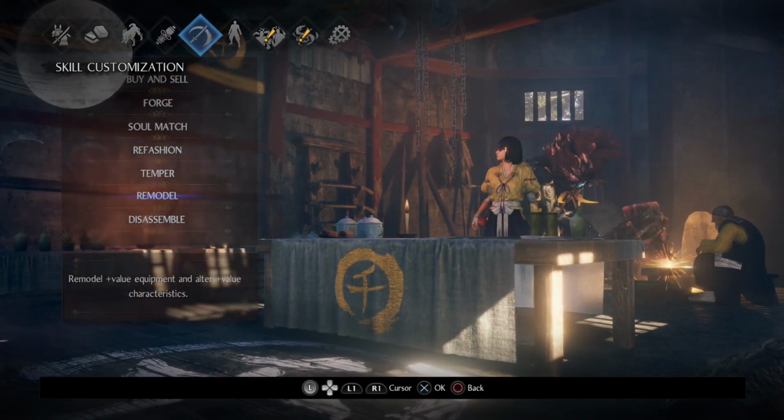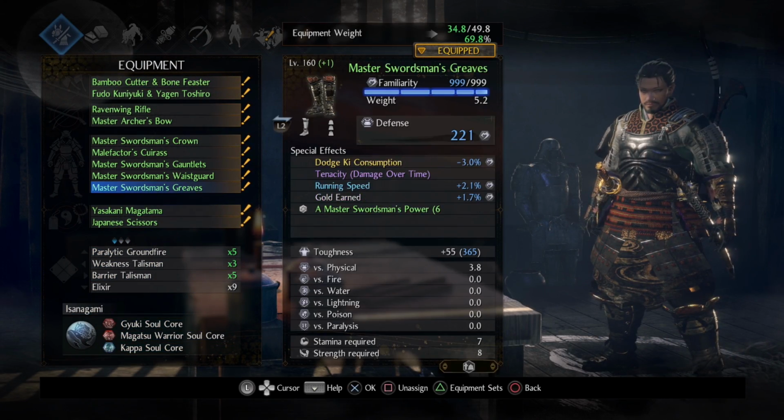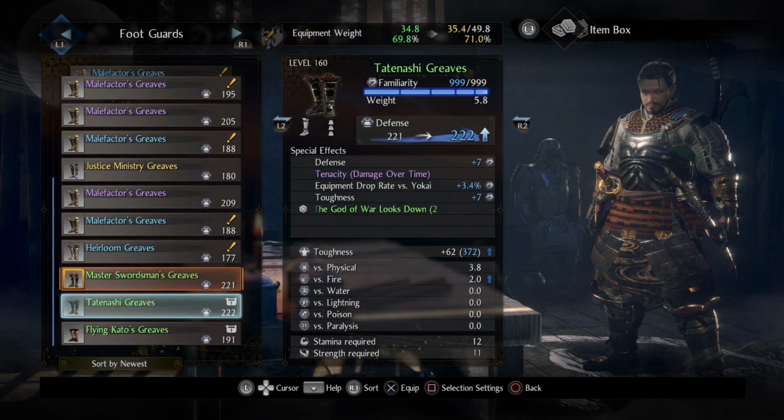Now, the last thing I want to talk about before we jump into some fights is an alternative to this set. Back in the day, the standard go-to was running the Tatanashi.